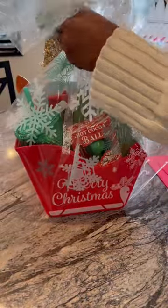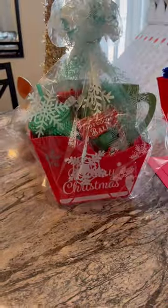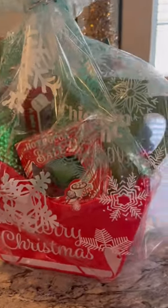We used these bags because I thought the green would match better. I went ahead and put them inside the bag, trying to make it as even as possible. I scrunched up the top and added a little zip tie that came with it. I didn't like the crinkle look, so I folded ours and put tape on the back — and this is what the basket came out looking like. That's it, bye y'all!